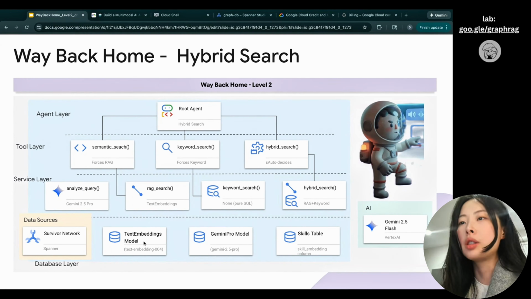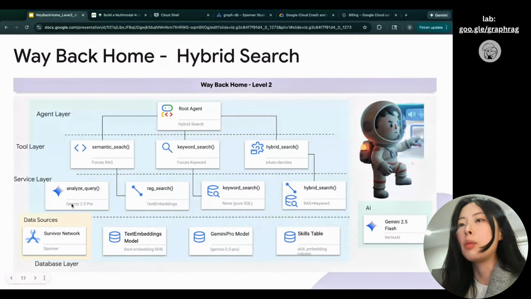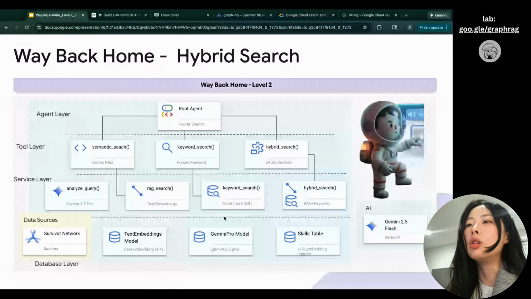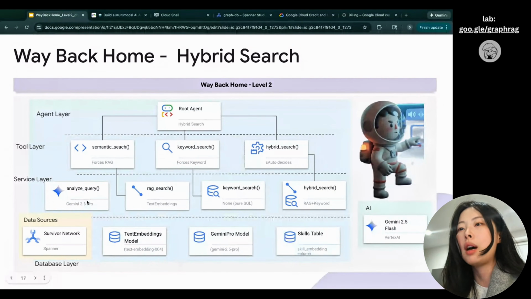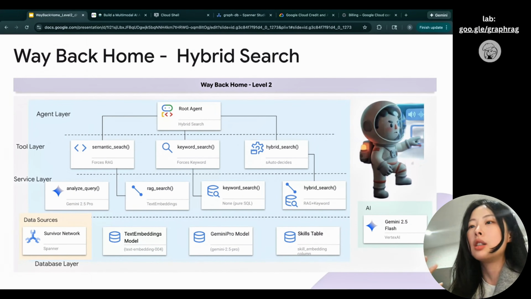You may wonder why we are creating the model in Spanner, not directly using the model in the Python code in the service layer. Because we could potentially just directly use the Vertex AI model in the service layer, right? Why are we creating this model in Spanner? The answer is it's quicker and cleaner this way.